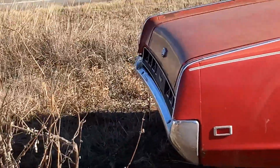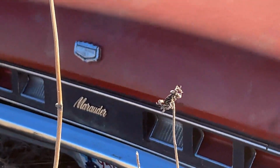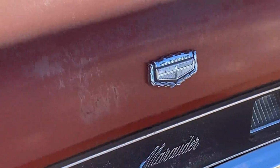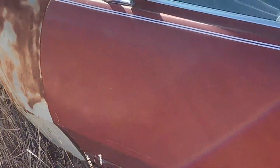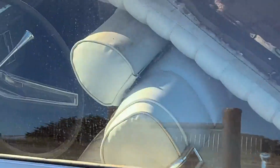Let me just start back here. Oh, yeah. Lincoln Mercury. Good deal. Look at the wheels. How many of those has it got? It's got two of them. Got the racing vents. There you go. That lets the air escape the car, creates the vacuum, makes it obviously travel down the road faster. Some pretty good interior.